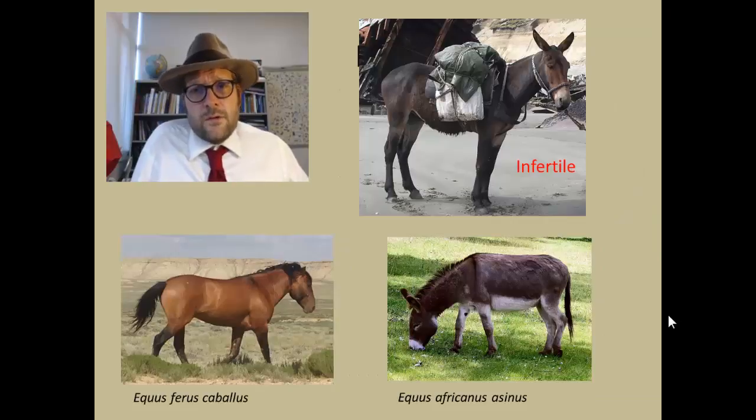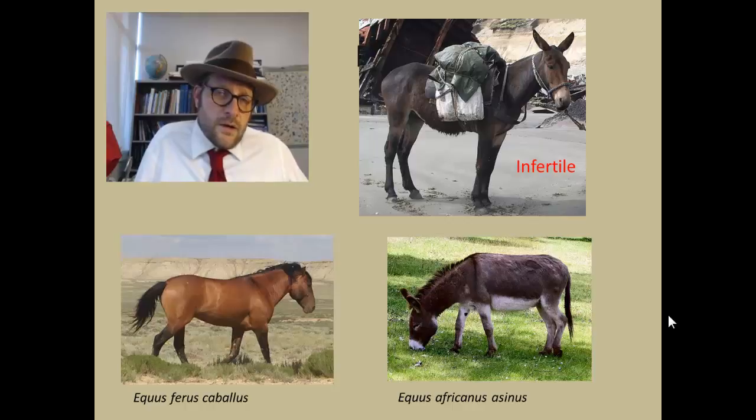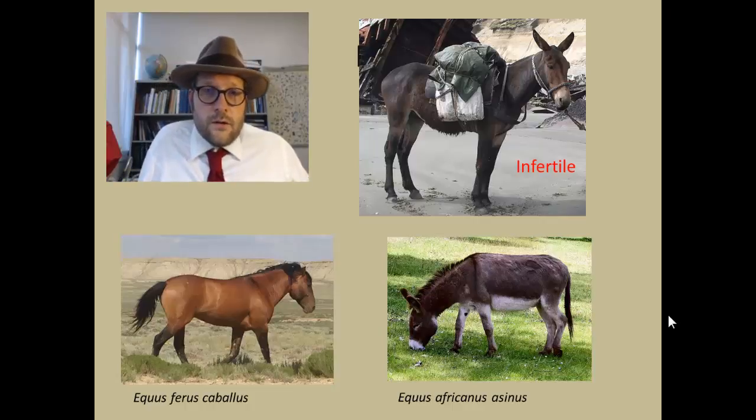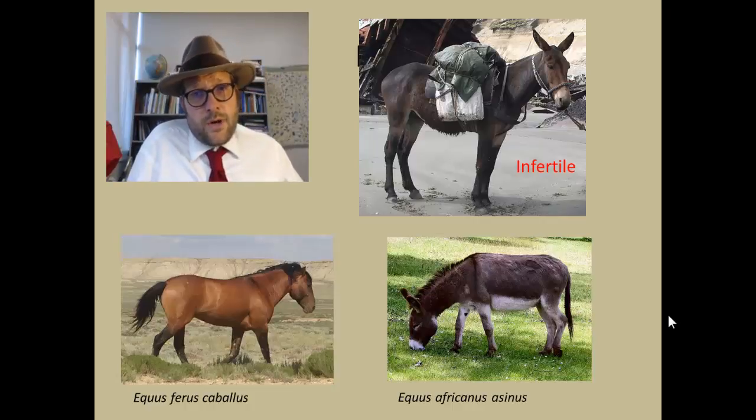So it can get kind of confusing when you're talking about species. Here we have an example of how you can have 2 different species interbreed artificially and produce viable offspring. The classic example is horses and donkeys. You can breed them and they produce a hybrid, and the hybrid is infertile, so that's the mule. Mule farms are very useful because mules have a better disposition and they're hard workers, but they're infertile.